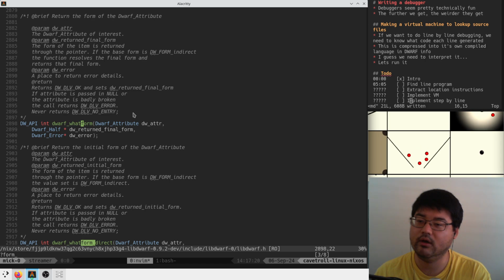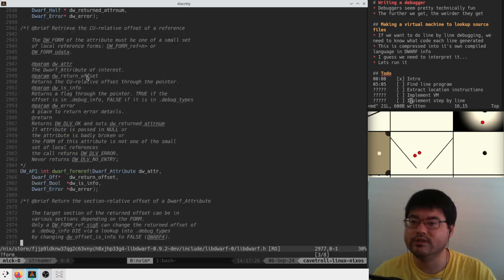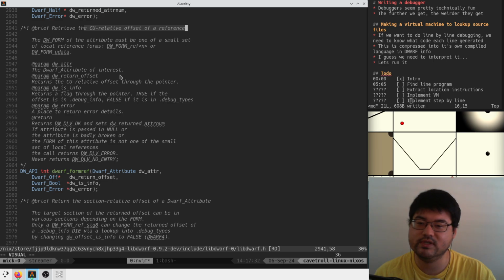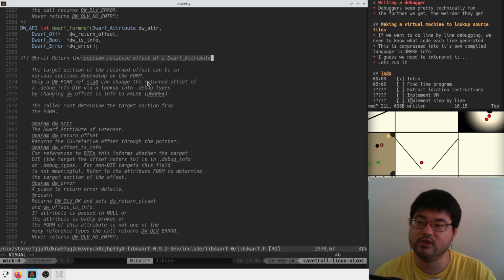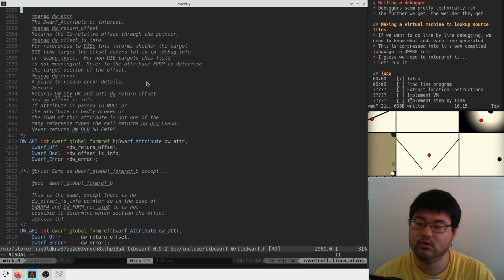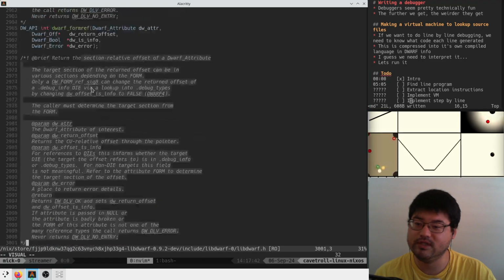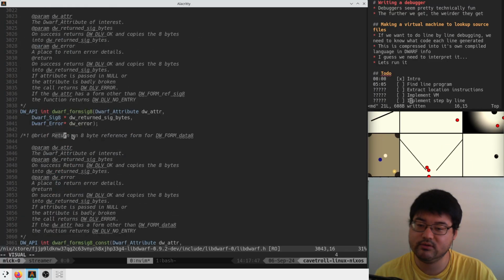Come on, man. Come on. So he says form ref. Oh, compilation unit relative offset of a reference. Sure. Section relative offset of a dwarf attribute. Same as form ref b except, okay, 8-byte reference.